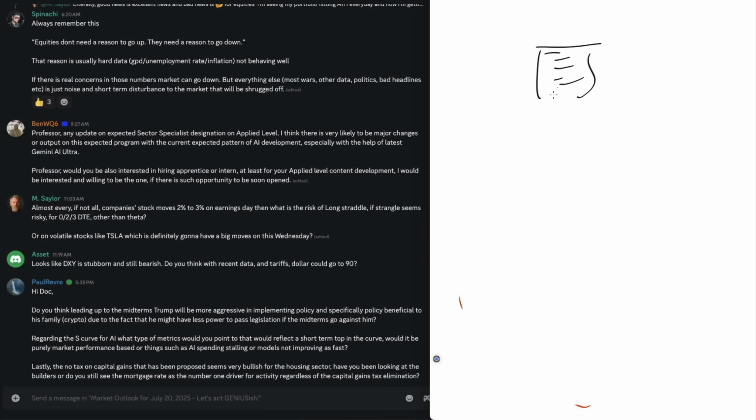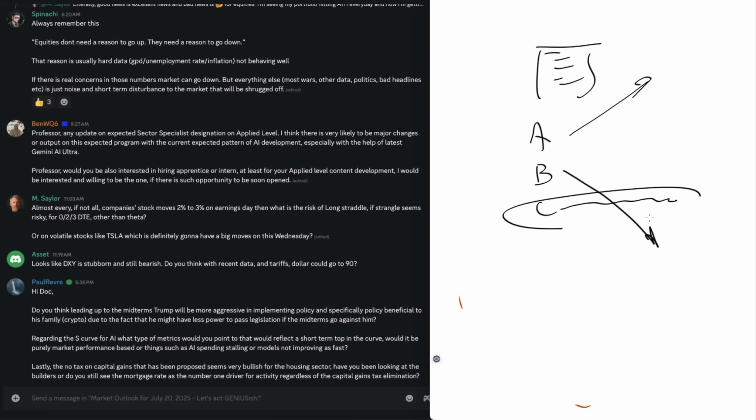There's your scenario, and it'll say A, B, C, and A will be do this, B will be do that, C will say take a middle road, and it's always the middle road. It's always the middle road. You don't even have to read the setup. You just have to say A is saying you should go all the way this way, B is saying you should go all the way that way, C is saying, well, it's a little bit of this, a little bit of that. And it's like, oh, you're missing the point. It shouldn't be this all, but no matter how much you push it, its answer choices always end that way.